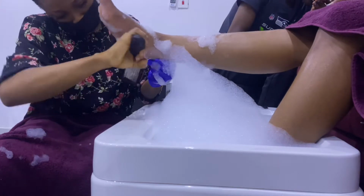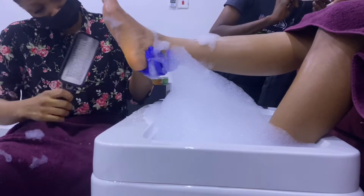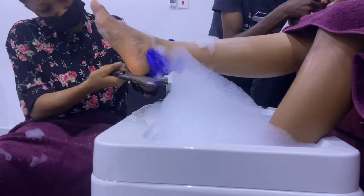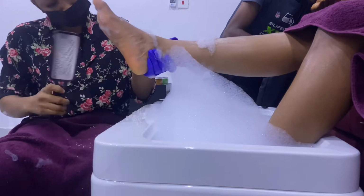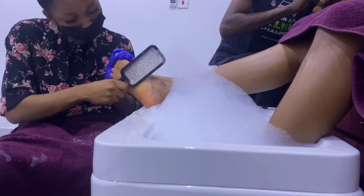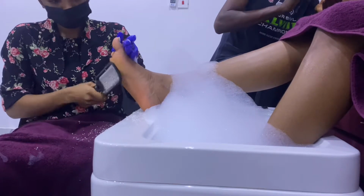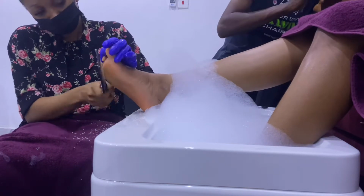One thing about pedicure is, first you can ask your customer. If the person is a new customer, you can ask them what they usually get, what they would like to achieve, and how they want their pedicure to go. So I asked this particular customer what she wanted. She has a very strong foot and breakage, and she wanted maximum effort to get everything out of her foot. So I asked her if I could use the hand file, because some clients don't like it, as it gets them sore at the end. She said yes, she would love that.